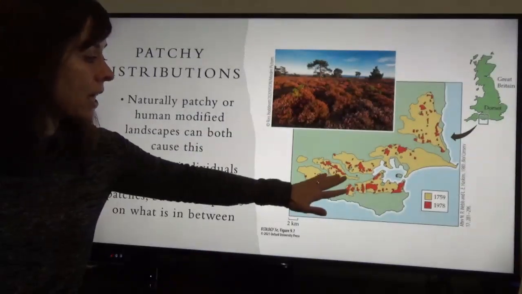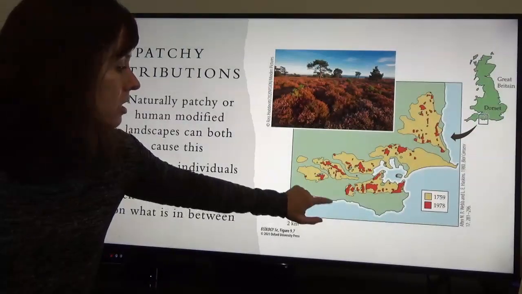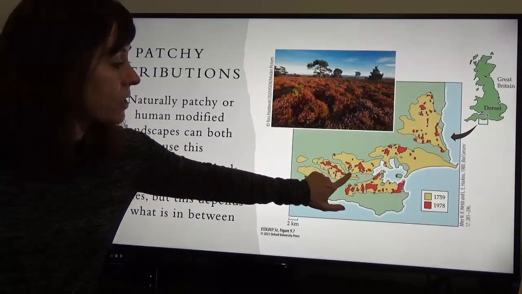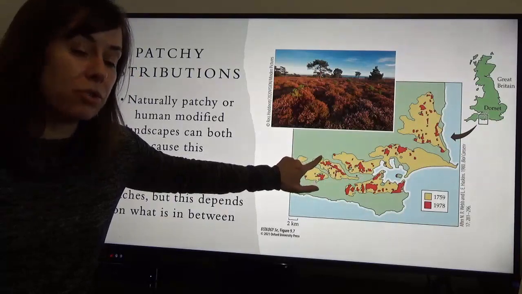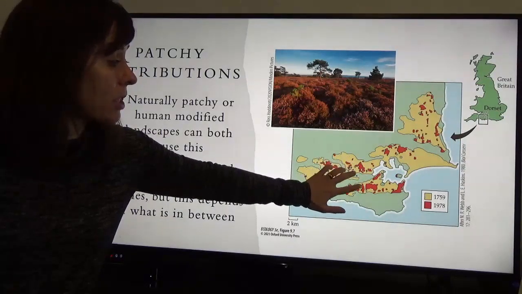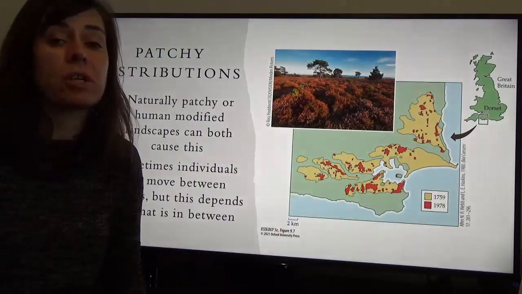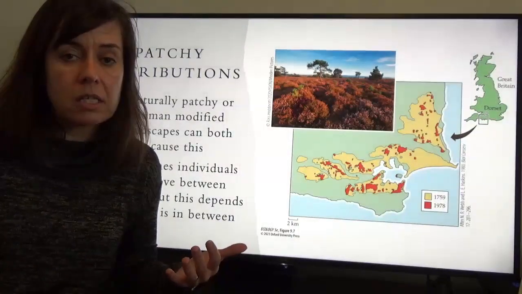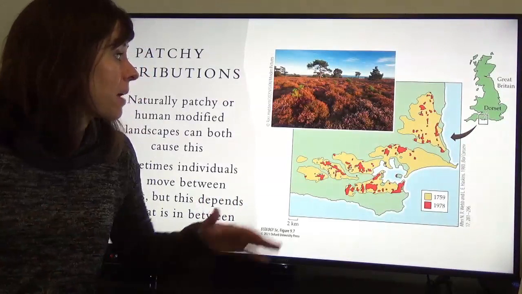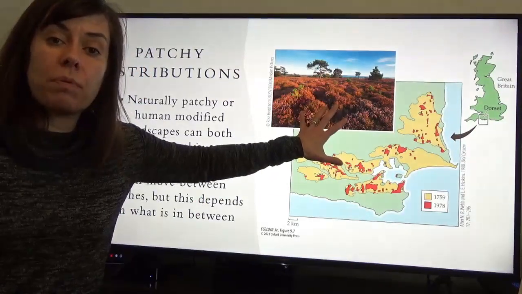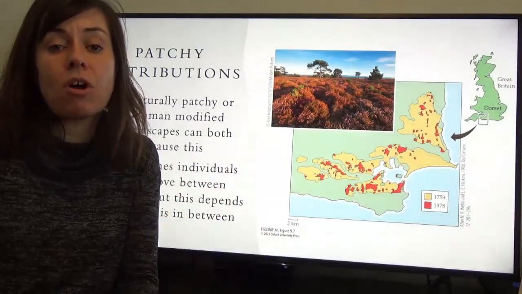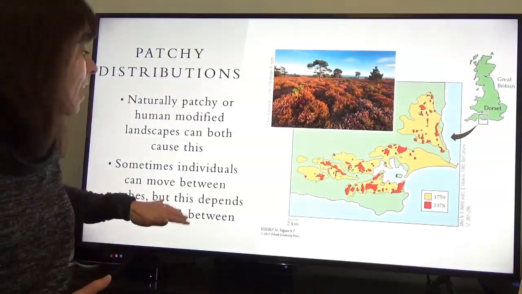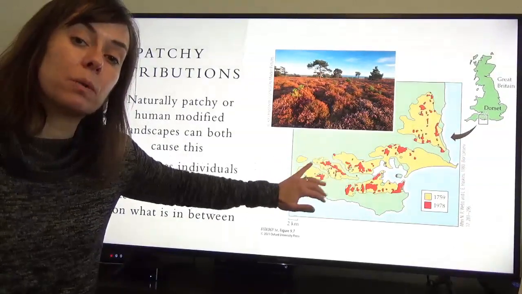And we refer to that area between patches as the matrix. So between any of these red patches, or in 1759, this green area between the yellow patches would have been the matrix. And in 1978, now this yellow area and the green area has become the matrix. Depending on what's there, this ranges from paved urban areas to some other type of open landscape that maybe is all right for individuals to move through. So the quality of that matrix dictates how common and how difficult dispersal will be between patches.